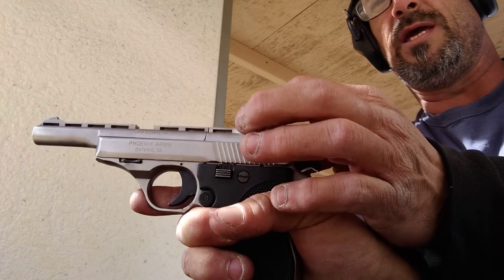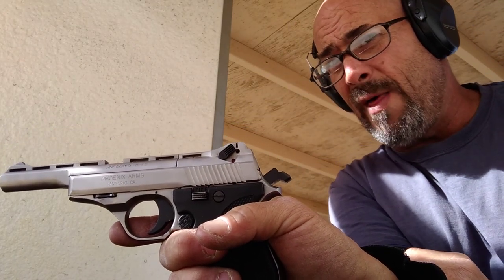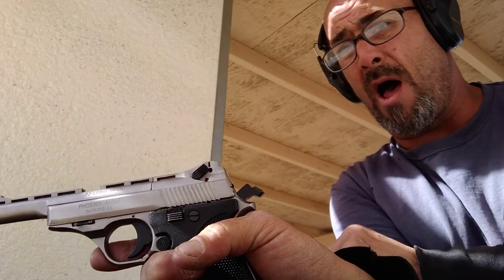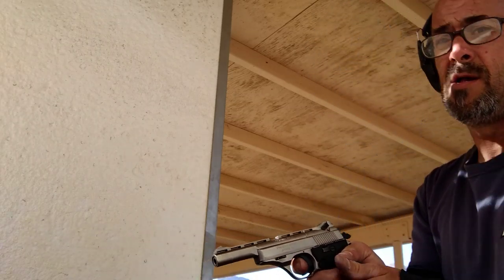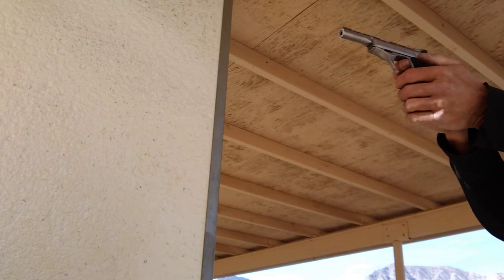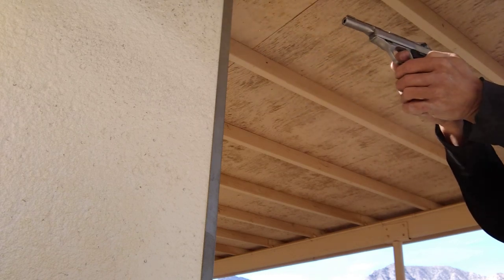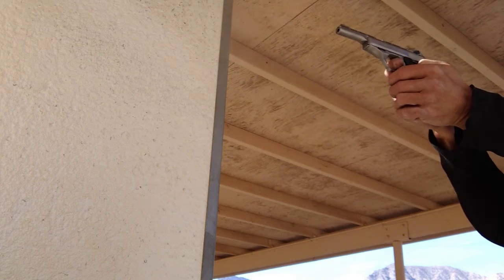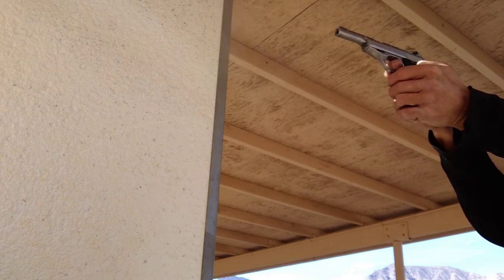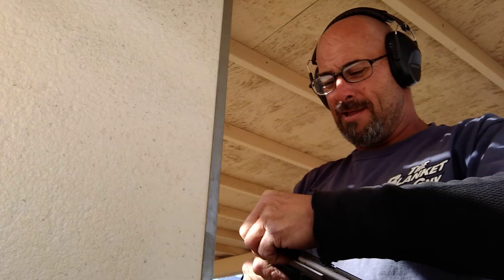This is your second safety. Otherwise, it's a really good gun. 12,000 rounds, people, and still going. I'm on about 14 now. And I've only had this gun for 6 months. Let's see how this plinker does. Not bad. Not bad at all.